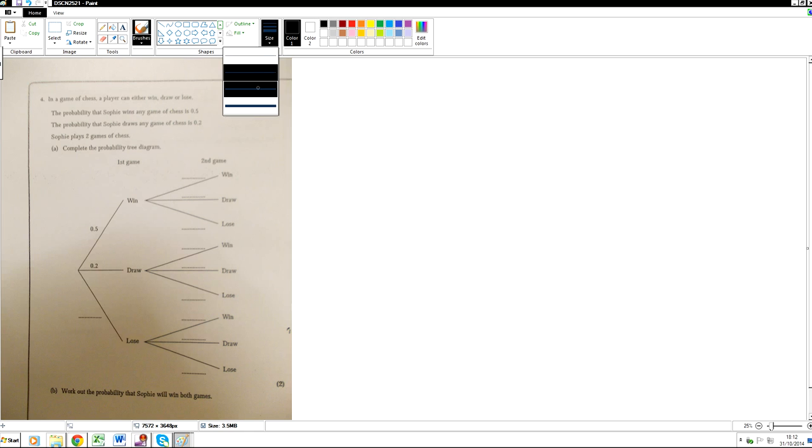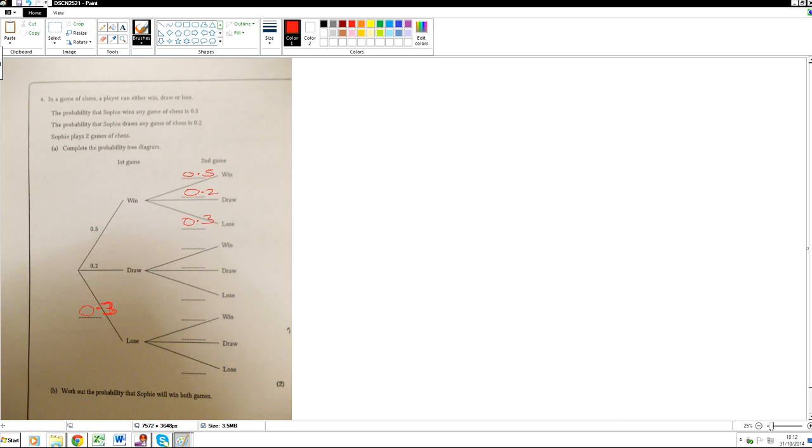Okay, let's change this for a second. There we go. Right. 0.5, 0.2. What's left over now from 1? 0.3. Altogether, it must add up to 1. Okay. Right. So what should we fill in here then? Should we quickly fill this in? So this is also going to be 0.5, and that's going to be 0.2, and that's going to be 0.3.